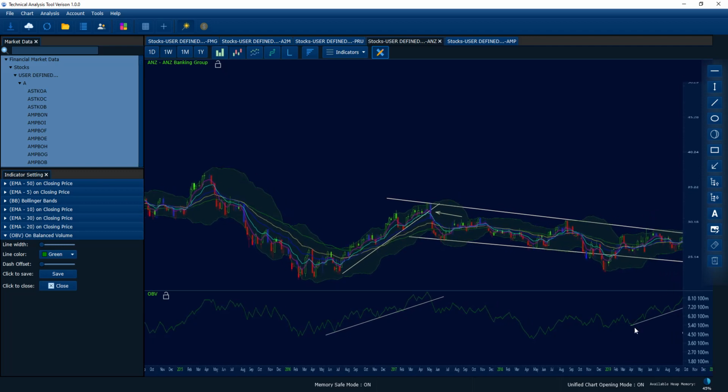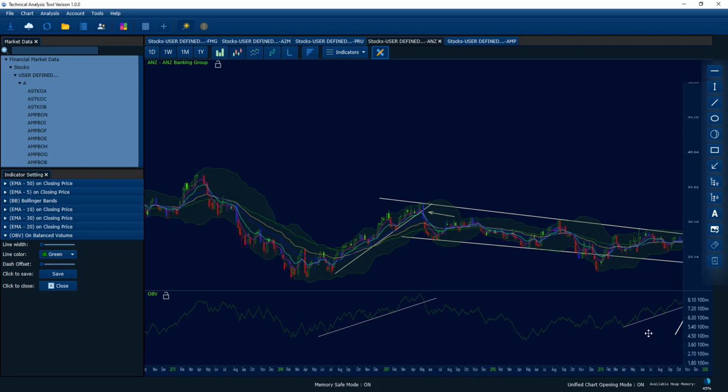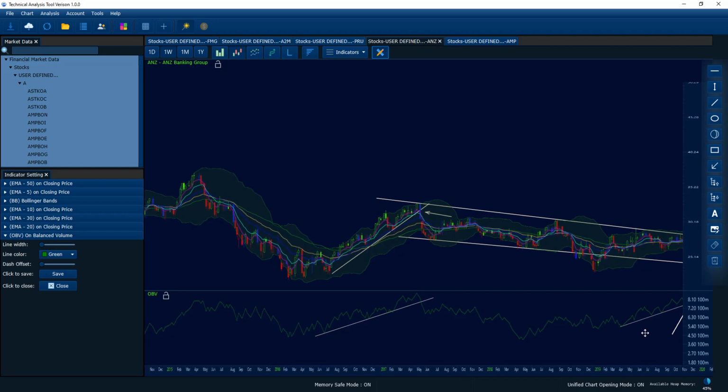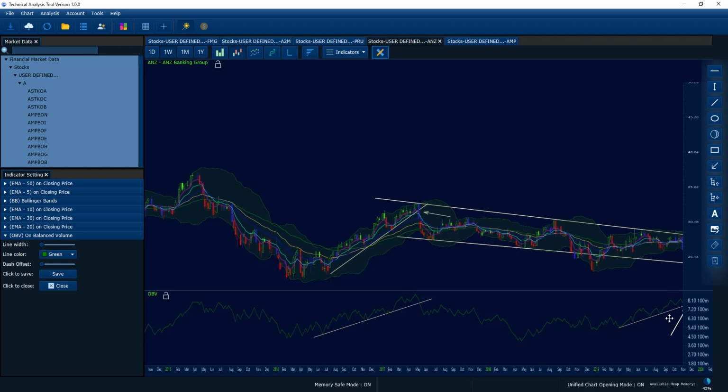As you can see, meanwhile, as we already discussed, you can draw the trend line on the OBV line. The OBV line follows an uptrend as well, which means the underlying trading volumes are all in the up days. Even though the price still stays inside this trading pattern, the OBV line keeps creating a higher high. Looks like it's going to be a breakout, but you have to wait for the OBV line to break above that trend line, so you can draw a line.